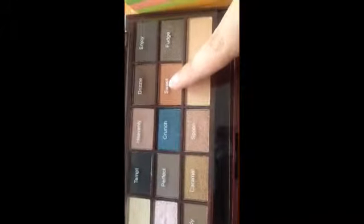So we're going to take Sweet now and put that in the crease. That's what it looks like on the brush, kind of a burnt orange colour, but it's beautiful. It brings out your eyes. I think it really does make them pop. The colour in the crease actually makes your eyes look bigger. So if you have smaller eyes, a bright colour or a light colour will actually make your eyes look bigger. So we're going to go in there with the crease now, and I'm using the mirror again.